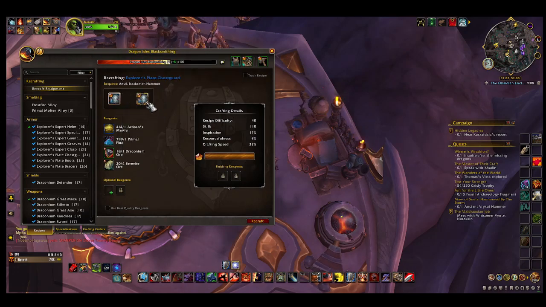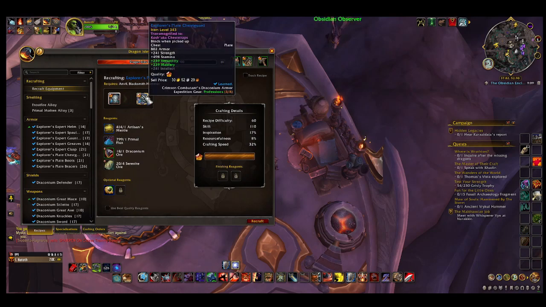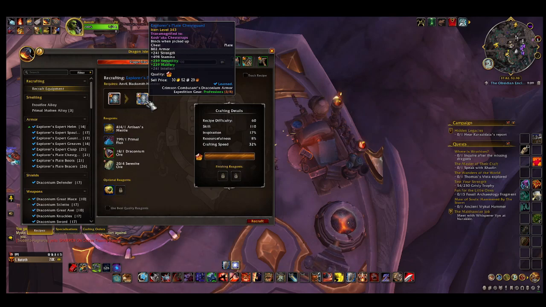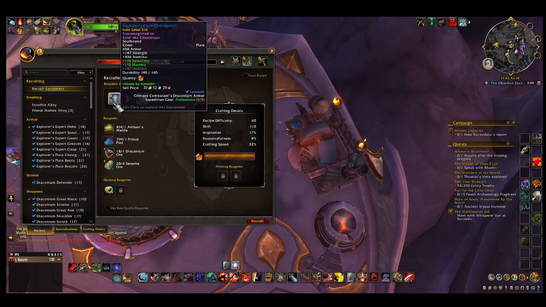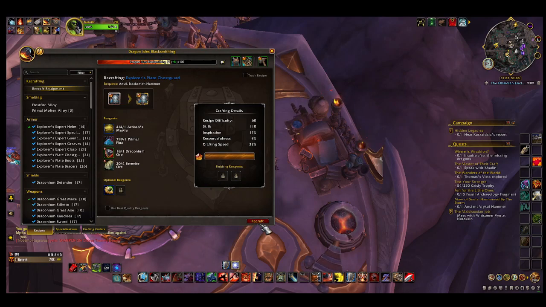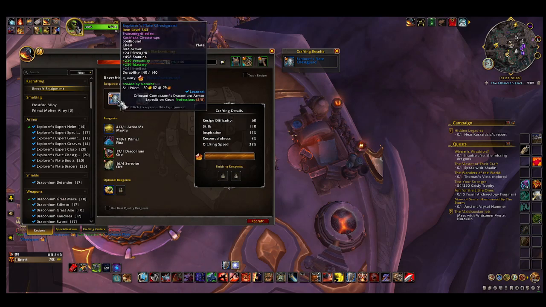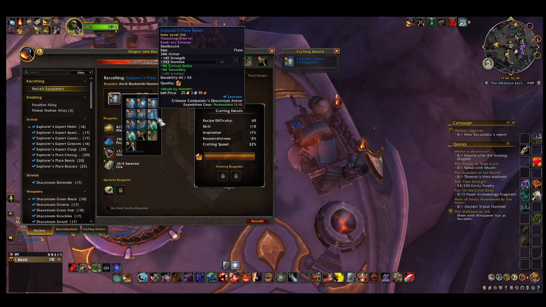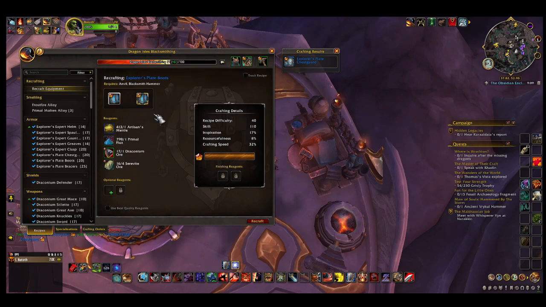It's 316. Can I add something to it? If I do that, I could change from 316 to 343. That's the item level. What's the armor level? Much better. So let's do that. Recraft. Okay, let's see what else. Let's do the boots.